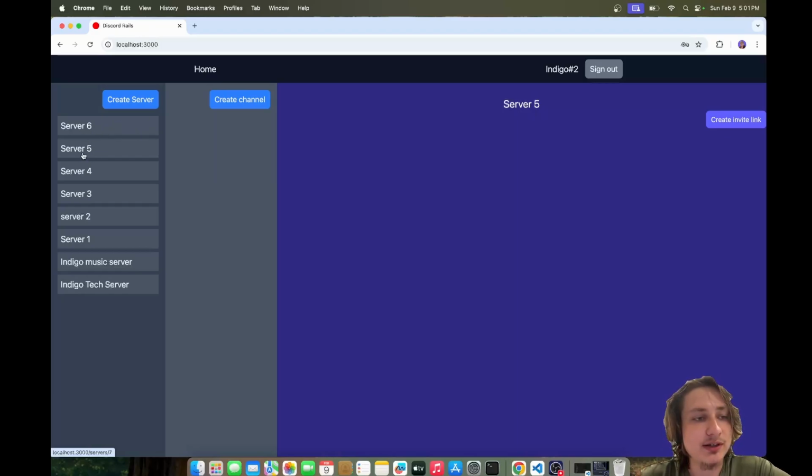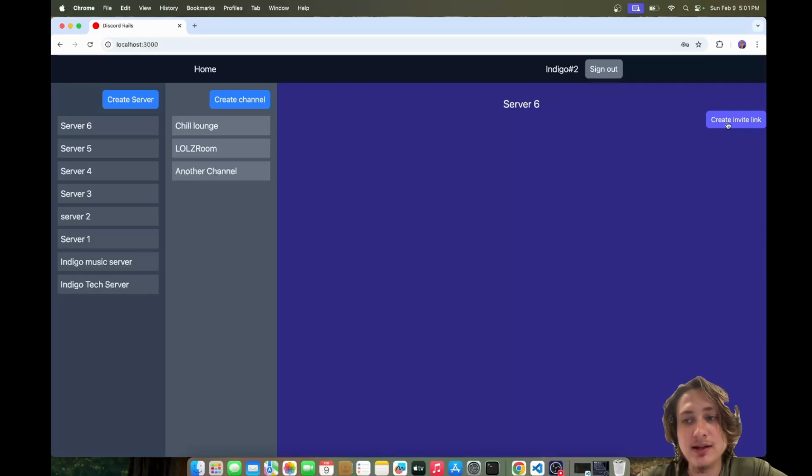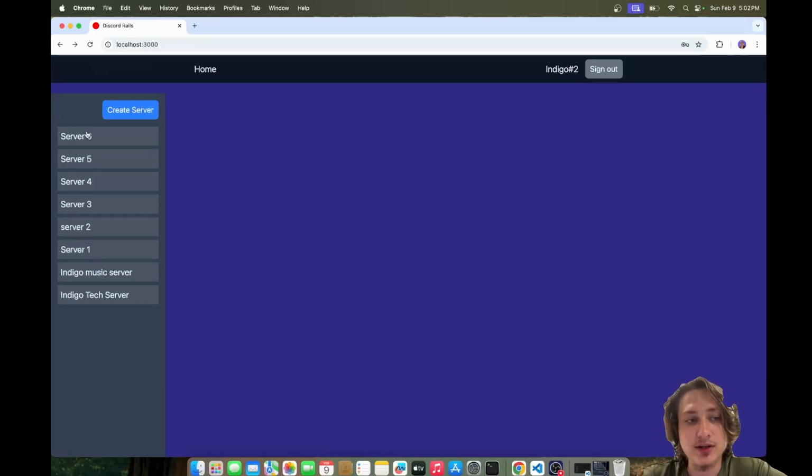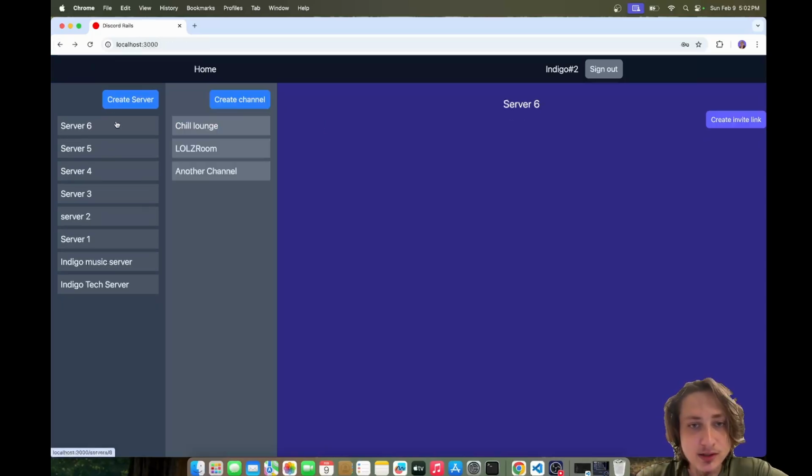So right here, if you click on a server, it loads up the server page. And inside of the server page, we're rendering the sidebar with the channel rooms. And we already have a section for the options for the owner. One of the biggest things is the create invite link option, where you're able to create an invite link for your server. So we could probably just add another link here to allow them to edit the server. I think that's a good place to start.